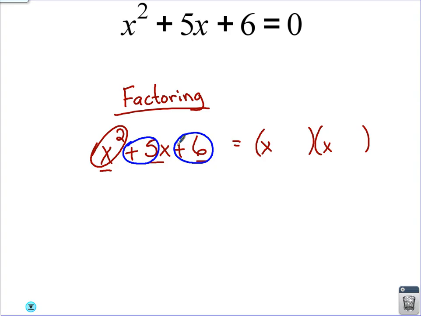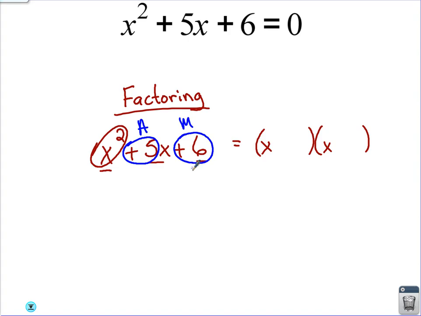Now here, let's discuss that. Two numbers that add to give me 5 and multiply to give me 6. One of them is a really long list, and the other one is a short list. If you start here, all the numbers that add to give you 5: 0 and 5, 1 and 4, 2 and 3, 3 and 2, 4 and 1, 5 and 0, 6 and negative 1, 7 and negative 2, 8 and negative 3, 9 and negative 4, 10 and negative 5, 11 and negative 6, 12 and negative 7. It's actually an infinite list.